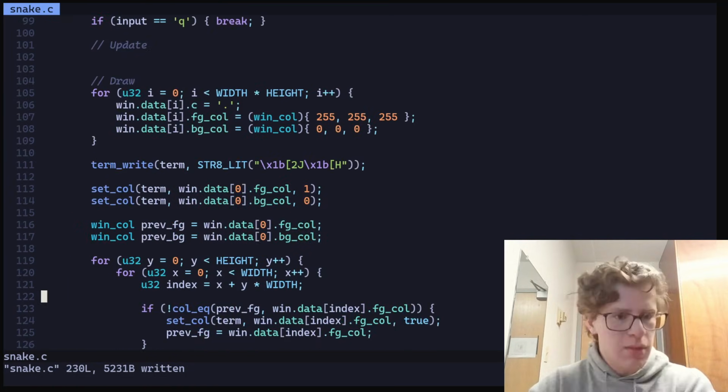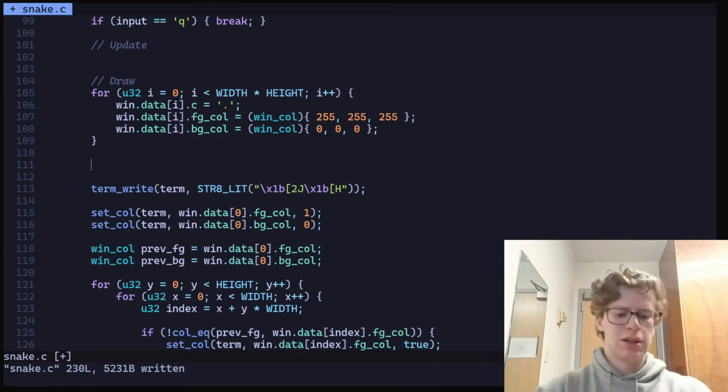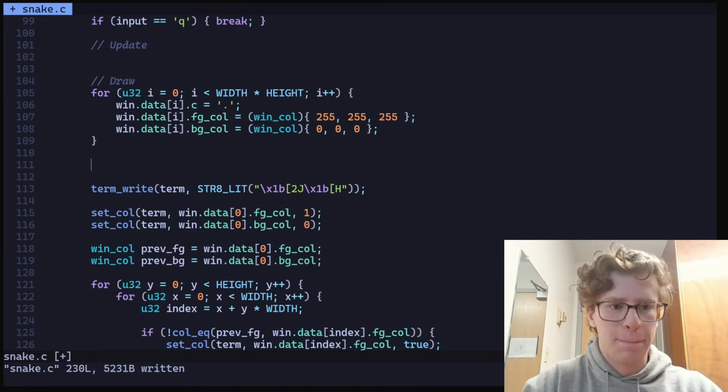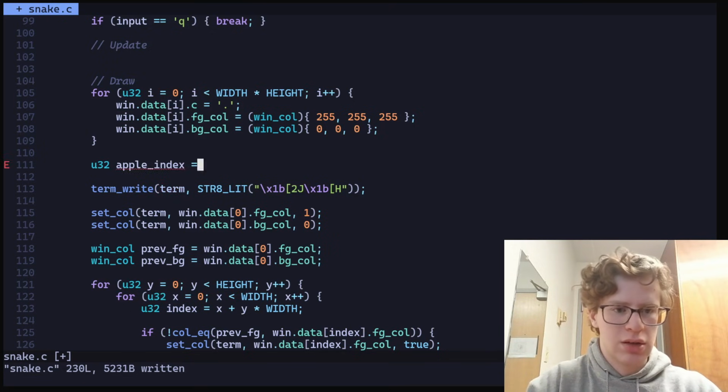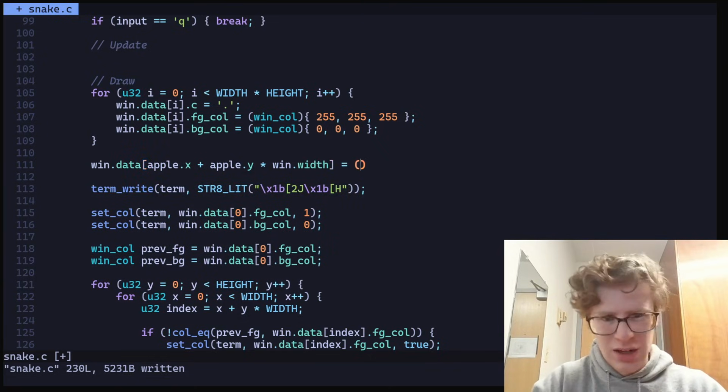So when we actually go to draw it here, I'm going to draw the apple first, then the snake. So here I'll grab an apple index. Actually what I can do is just say win.data at apple.x plus apple.y times the width. I mean, I should really be saying win.width because that technically might change.